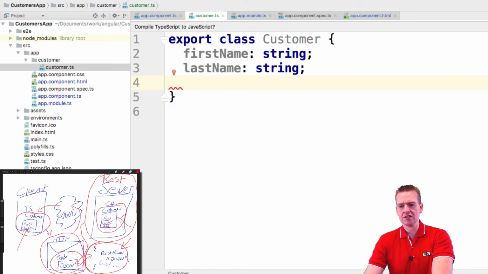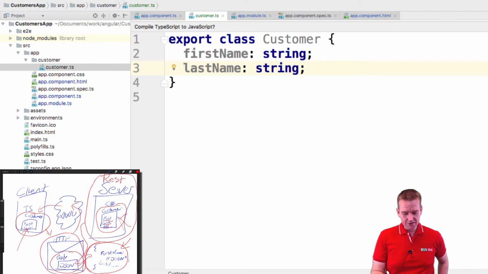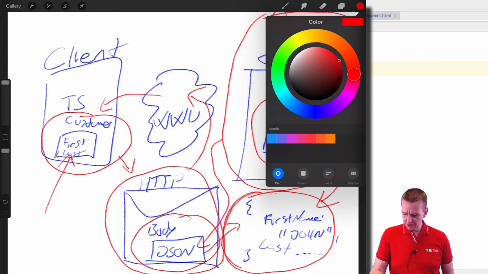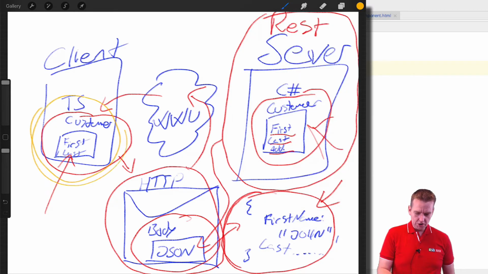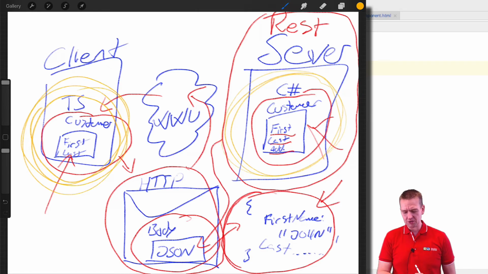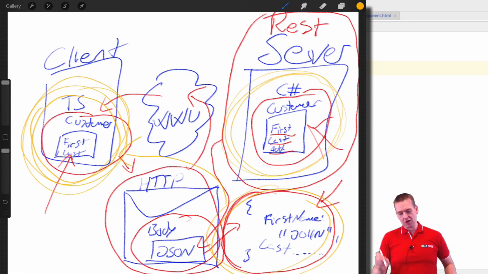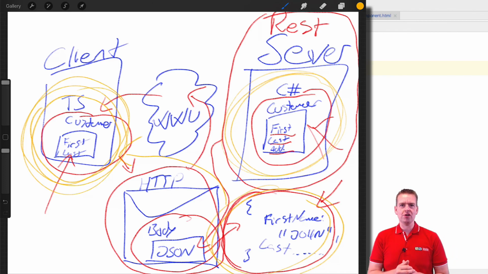And then we have the addresses, and for simplicity let's keep those out of the way for now. Let's just start out with a very basic object, and then we'll add the addresses later on as lists. So now we've created something new that lets us start working with a customer on the client side, and we'll do that in the next lesson. It's still just a representation of what we have over here, what we want from a customer, and all we're doing is converting this JSON later into this customer as we progress. So let's continue. Now we have a customer object we can work with. See you in the next lesson.